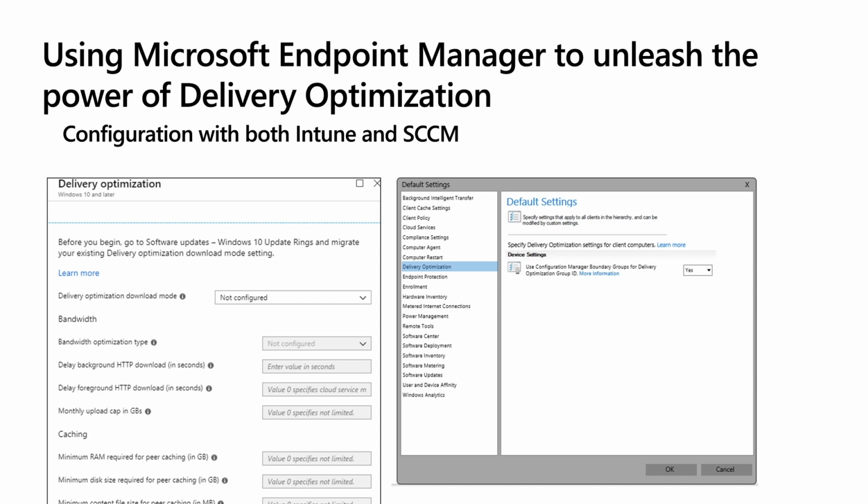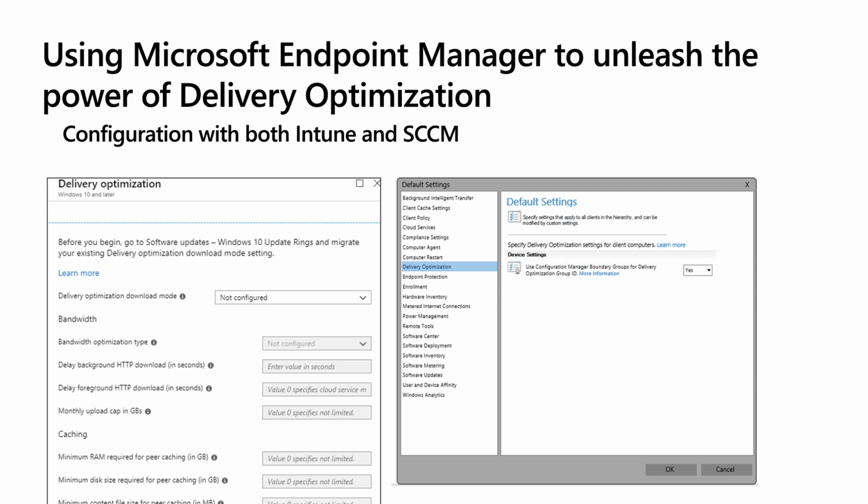It allows you to manage your SCCM world, your Intune world, but it also allows you to manage a lot of this optimization, so delivery optimization and analytics. There's a whole bunch of other features that get lit up within the Microsoft Endpoint Manager solution.